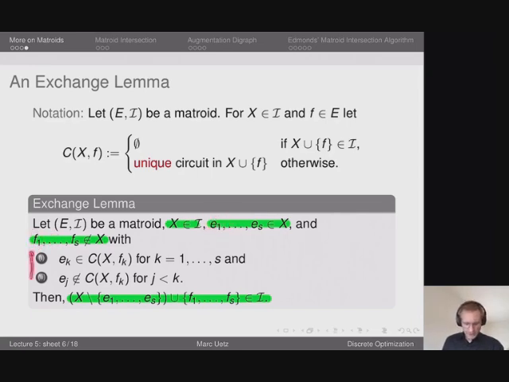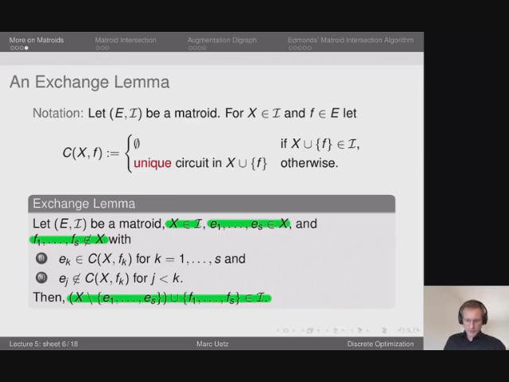And in order to understand these two conditions, which have to hold for the final conclusion to be true, look at the first element, say. Okay, so when I add the first element F1, or on a later iteration, an element Fk to the set X, I could generate a circuit, right? So I could get a dependent set. At the end, I want to be independent again.